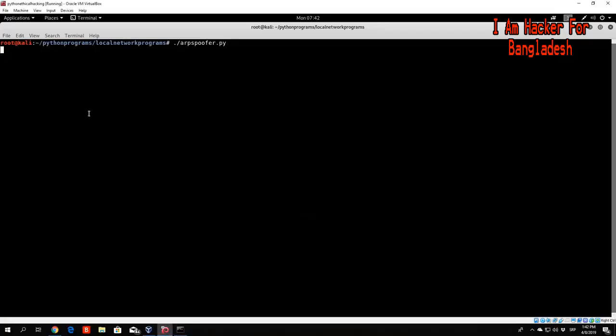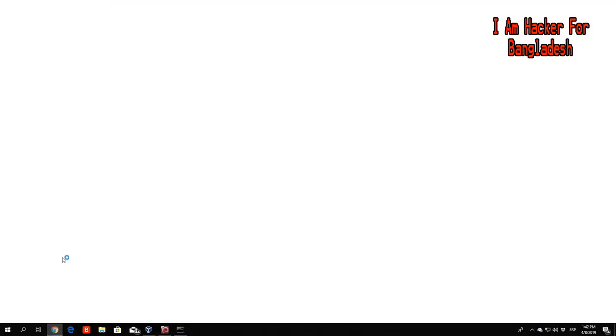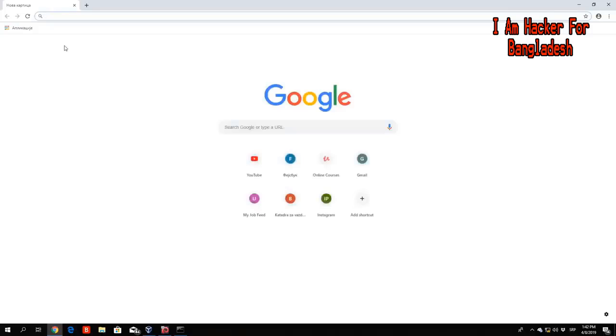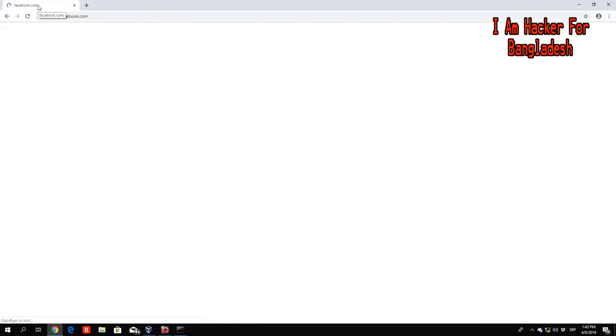And since we are not forwarding the packets between each other, you can see if I go on my internet, let me just click on Google Chrome, and if I try to open any page, it will not connect to the internet. So we can try to go to facebook.com. We press enter to try to load the page. You can see it is not loading. It will not load the page fully. As you can see right here, I lost my connection. I get the error that there is no internet.